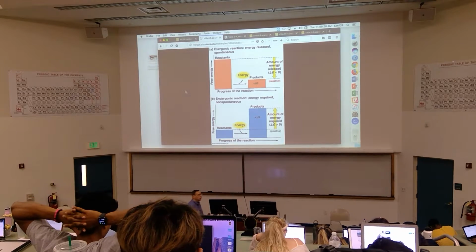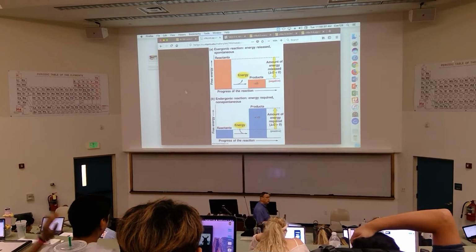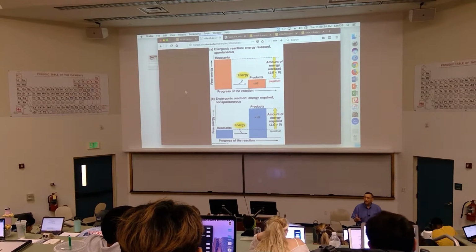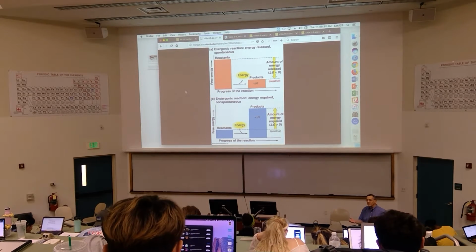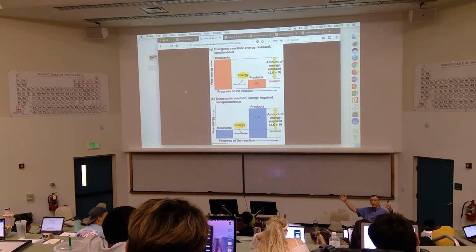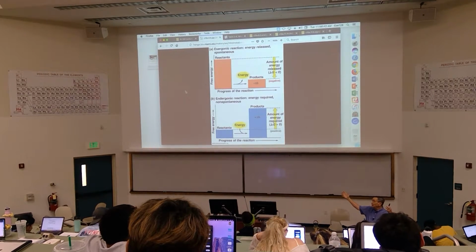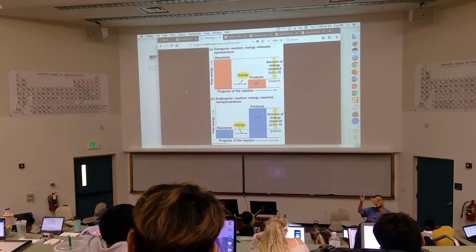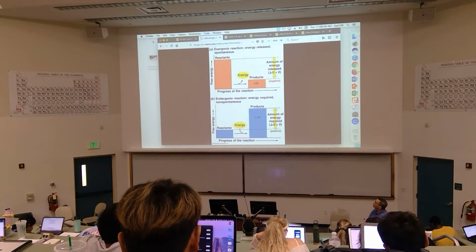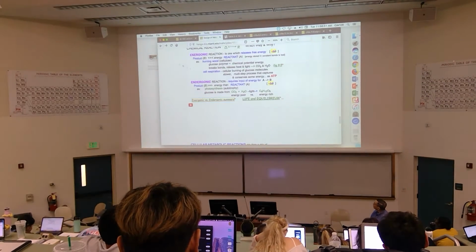This is how life works. This is how metabolism works. Because in essence, what we're going to do is link things together that are not favorable with things that are favorable, so that the final energy, overall, in a metabolic pathway, A to Z, will be negative. But there are some steps in between that are positive, that can go. We'll see how. Take a look.